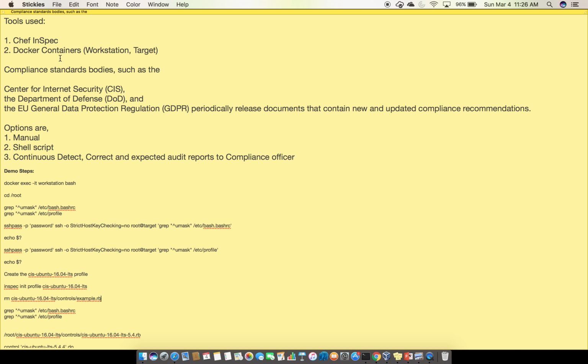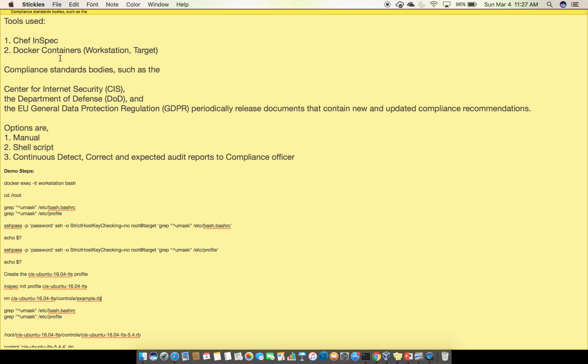Periodically these organizations release some recommendation around compliance, but they do not state what kind of tools or software can help you achieve this compliance. You need to figure out on your own what tools you're going to use to automate this compliance, right?